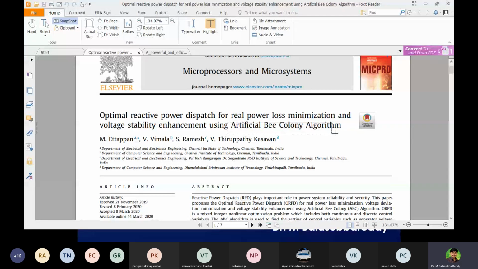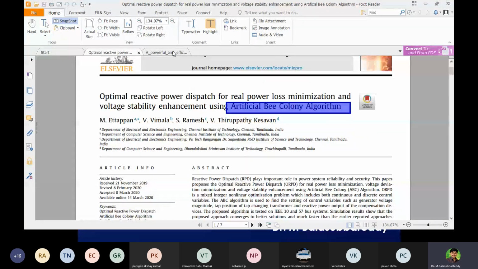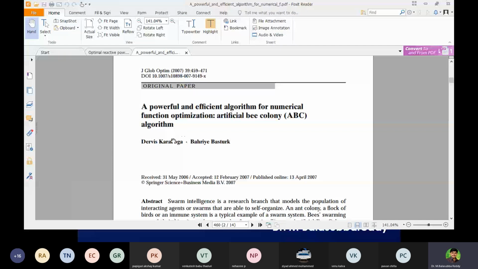Now, instead of the ABC algorithm, if you use some other algorithm, that is another way you can solve it. You compare with other methods, whose solutions are already available in the literature. You compare that with your solution and show that your proposed method is better than the existing ones, and then automatically you will get one publication. It is that simple. Now this is the old paper he proposed.